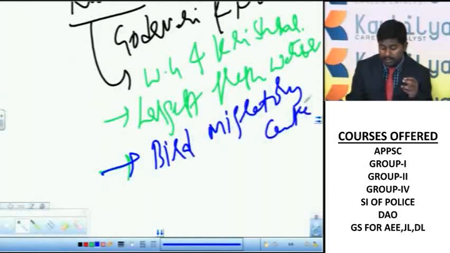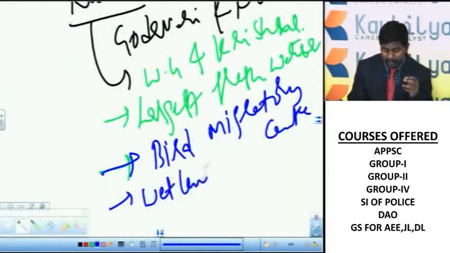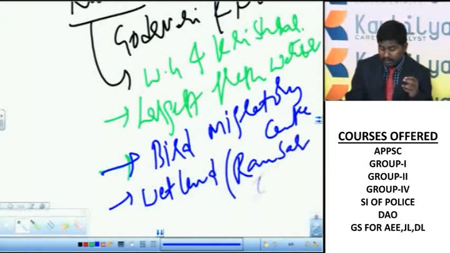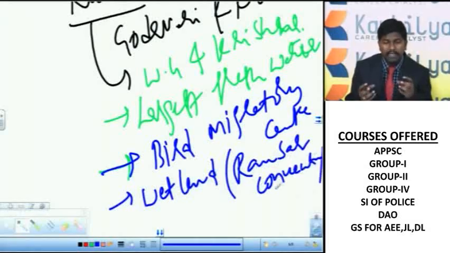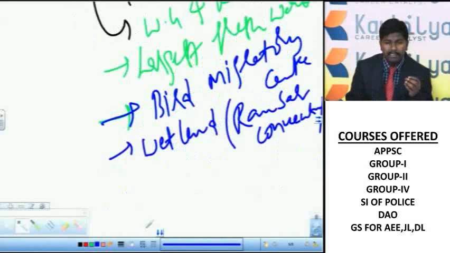So it is ecologically important, and it is an important wetland recognized by Ramsar Convention. Ramsar Convention is a convention which is meant to recognize these wetlands, and it works for the conservation of wetlands. And these wetlands are ecologically important, ecologically sensitive areas. So that's why this Kolleru Lake is added in the list of wetlands according to Ramsar Convention.